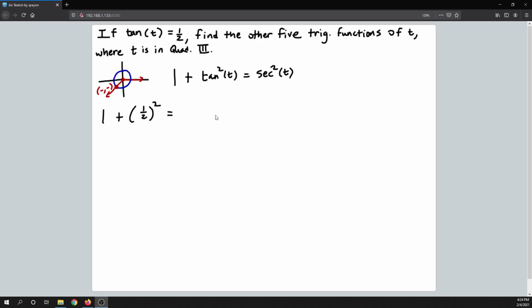And so that's equal to secant squared. And now I would just simplify this out. The next step, I need to simplify this left side as much as possible. And so 1/2 quantity squared: if I'm squaring a fraction, I just square the top and square the bottom. Or just do 1/2 times 1/2. All right, and then 1 squared is 1, 2 squared is 4.